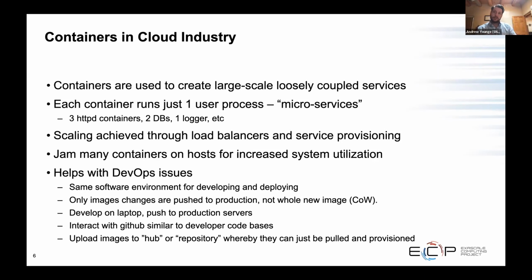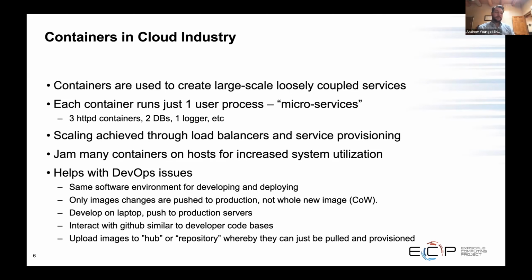And then these microservices are orchestrated in a way to represent a fundamental service deployment that can be scaled up and scaled down from there. And a lot of times what the cloud industry or hyperscalers are trying to do is jam as many containers on hosts, really for increased system utilization, and then trying to figure out how to scale the size from there.